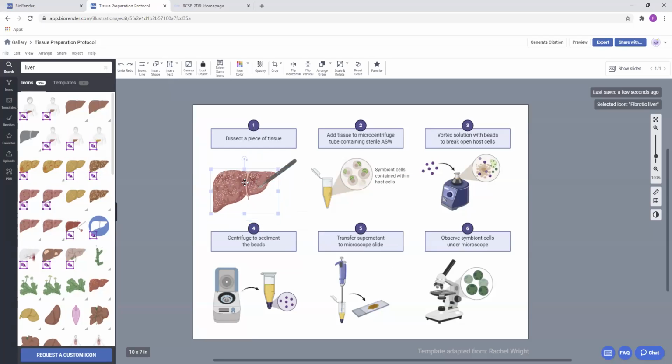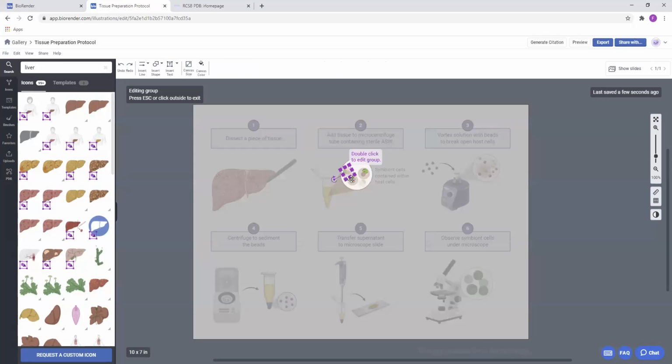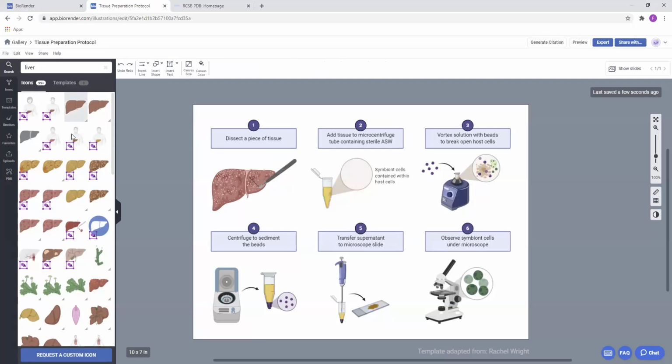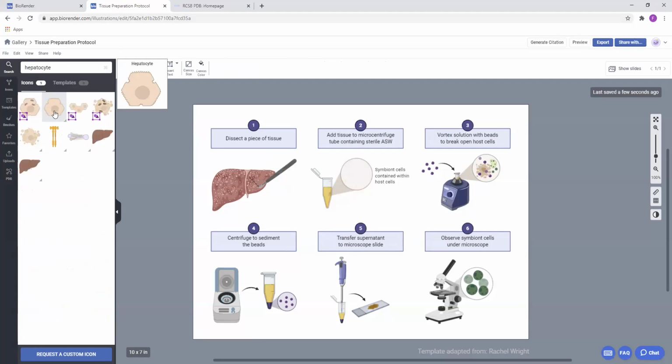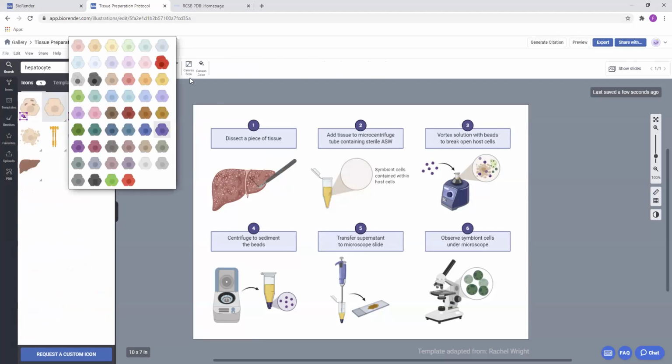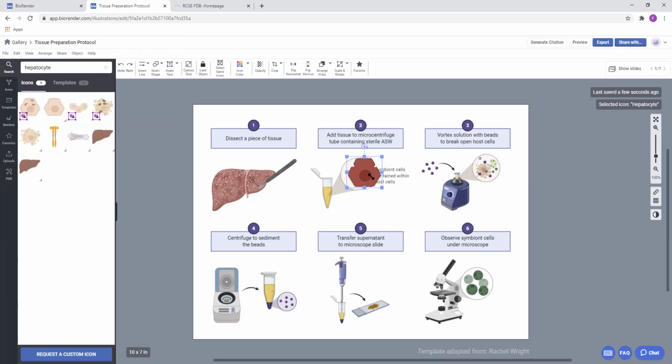You can see how even if this initial template didn't fully relate to the research I'm doing, I can really easily use it as a starting point to start building out my figures. So because we're working with the liver, maybe I want to bring in some hepatocytes here. We have a lot of different color options. So you click on it, click on the color that you want, and then drag out the thing that you like and resize it, like so.